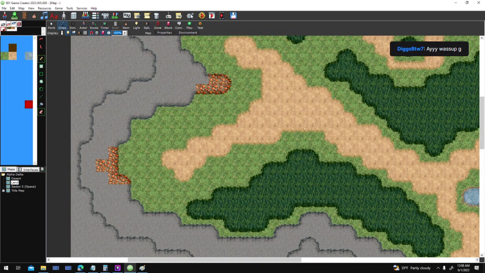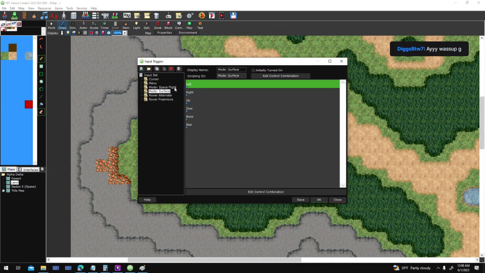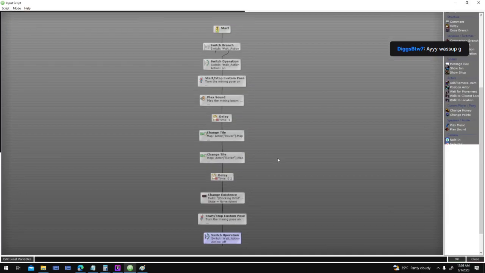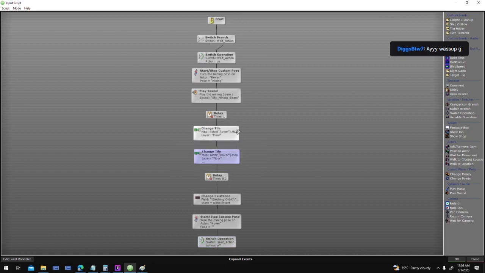Oh, I know what I did. Not why the selector is not working, but I need it to replace. Oh, no, I don't.